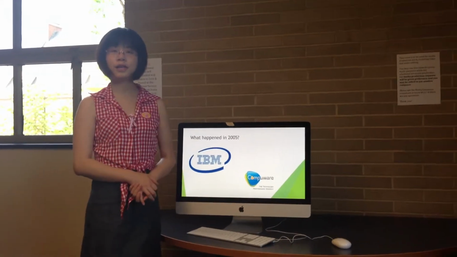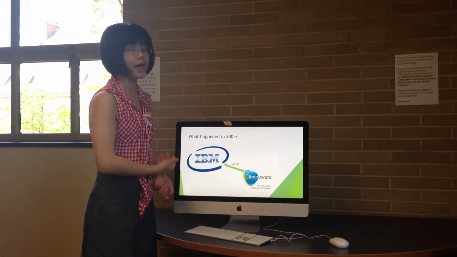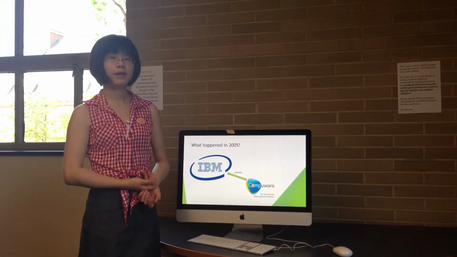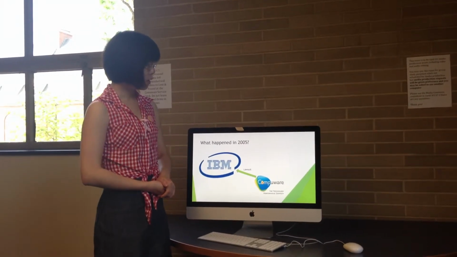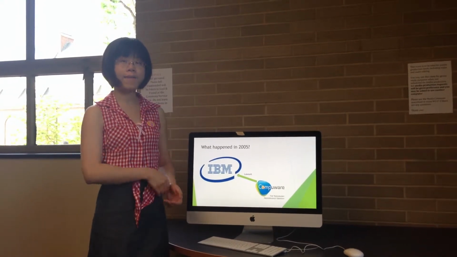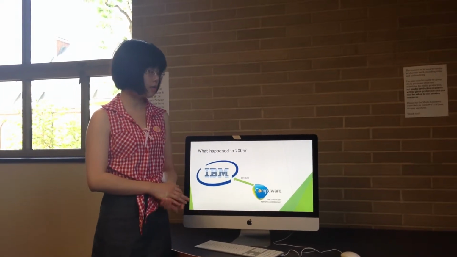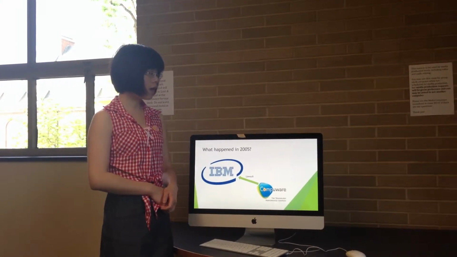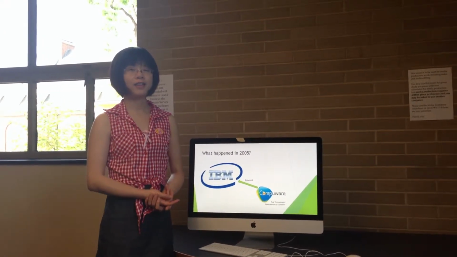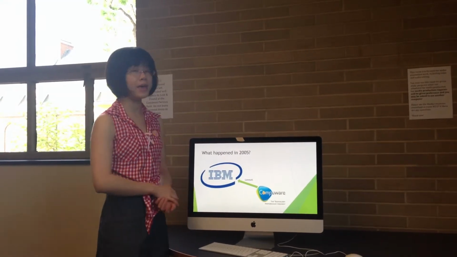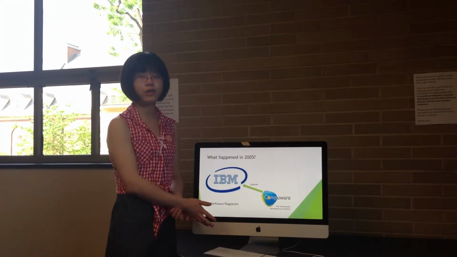But in 2005, Compuware filed a lawsuit against IBM. Why did this happen? Because in 2005, Compuware found that some of the products IBM produced had actually copied code from the products produced by Compuware. So after Compuware found this fact, Compuware was very angry and filed a lawsuit against IBM. And this action is called software plagiarism.